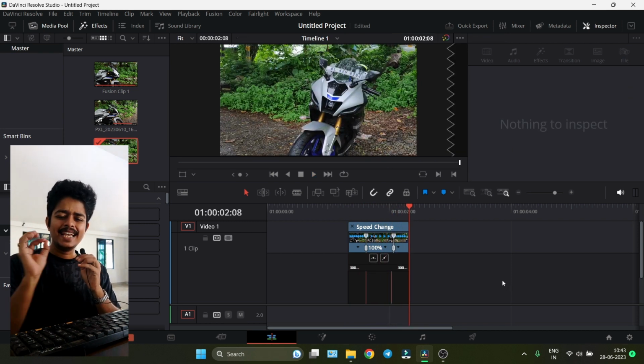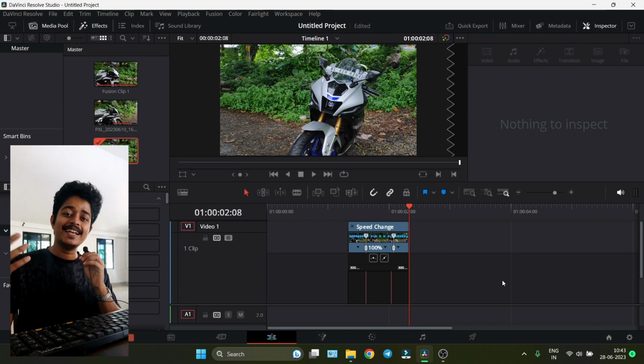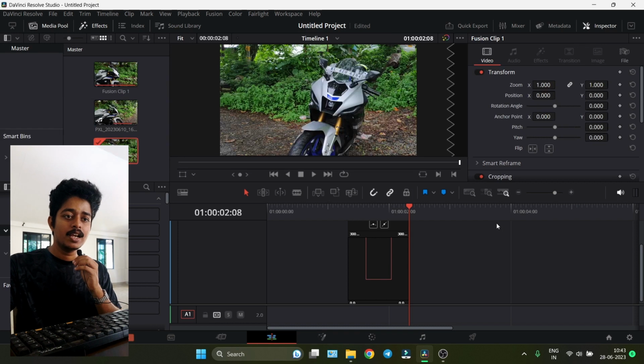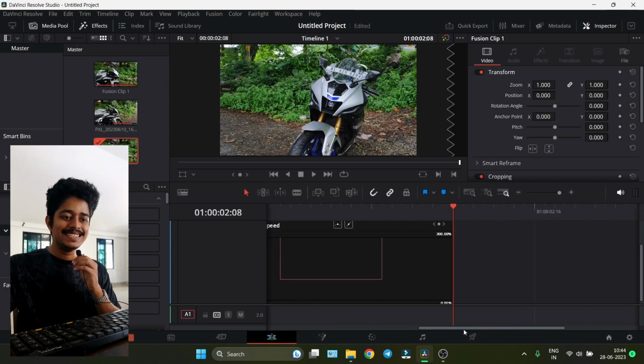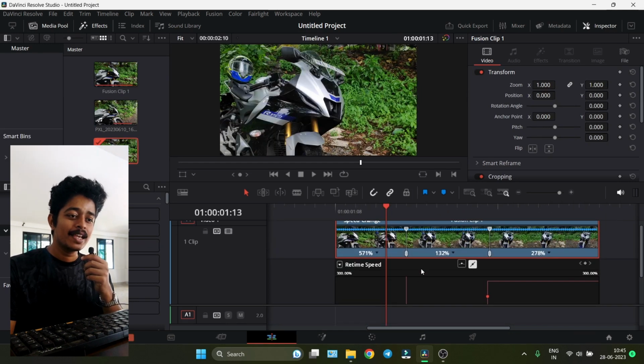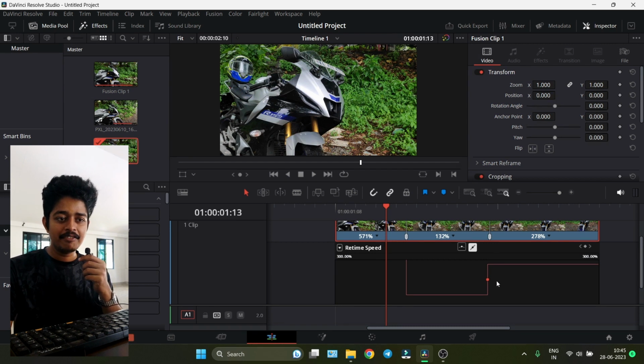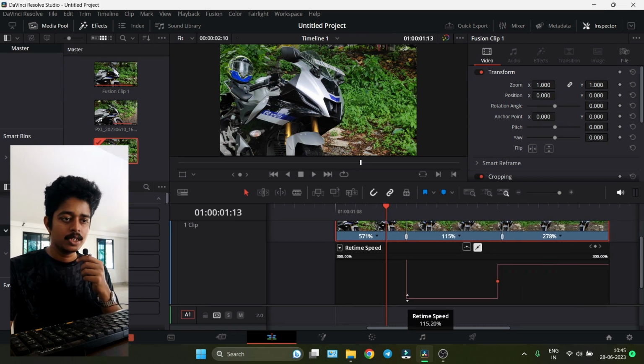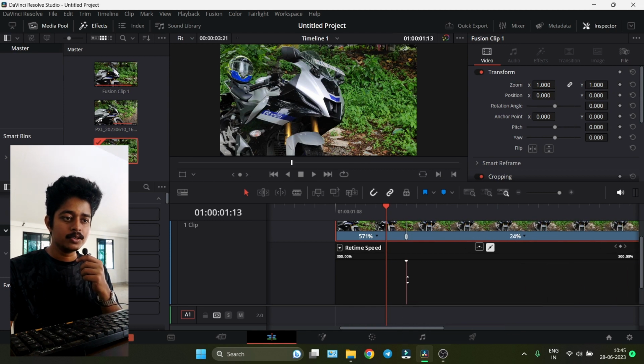In order to add a little bit more professional touch, like salt, by adding salt, we can also control the easiness of the speed ramp. So you can just find this keyframe just by scrolling up and down on the retime control. So just scroll down so that you could find this keyframe.